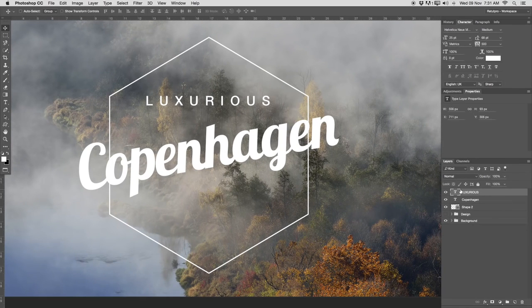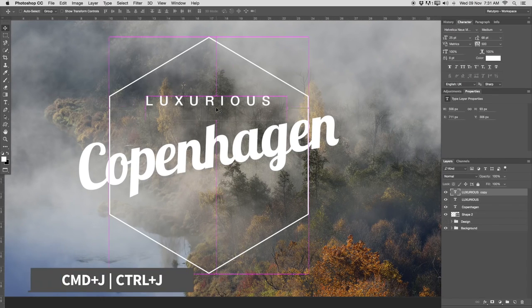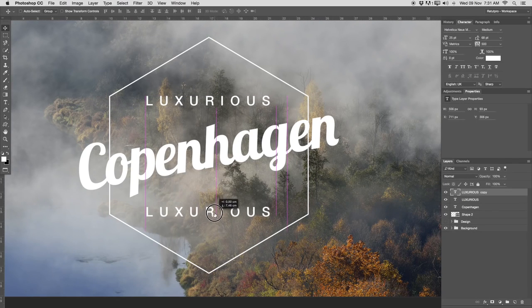Now let's take the luxurious title here and just copy it again. So with Command J, duplicate it, hold Shift on the keyboard, and I'm just dragging it down so it stays in the same anchors here as the top part. Let's also take another guideline out. I'm going to move it down to the anchor points here, again to these points. And then just with the cursors, move luxurious down a bit.